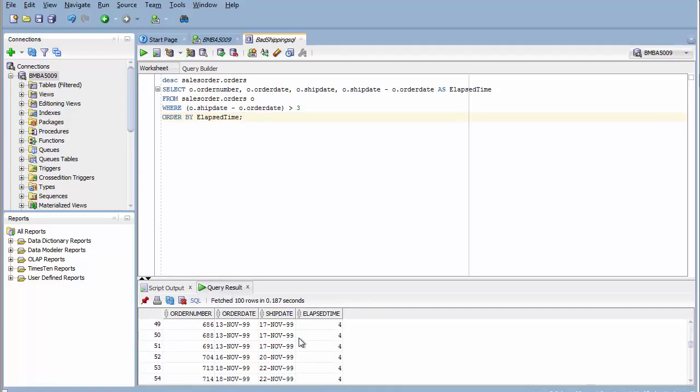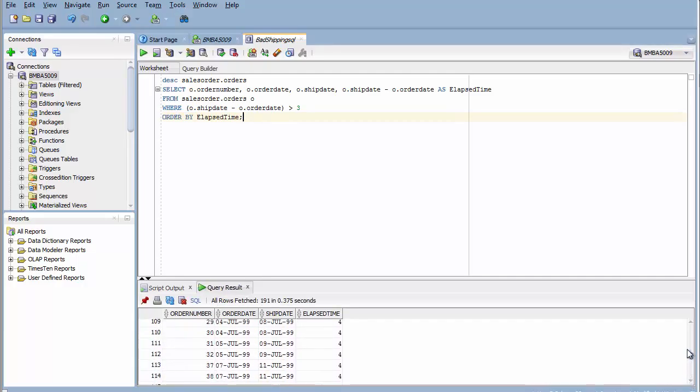It looks like pretty much if we miss that 3-day, we're only missing it by 1 day. So we could make some management decisions. Maybe we want to make our shipment time larger because we seem to be doing pretty good, or maybe we can find out something about those orders that's taking that extra day. Maybe there's something special about those orders that makes us take one more day. If we're offering some sort of reward to customers if it takes too long, then we need to look into that.